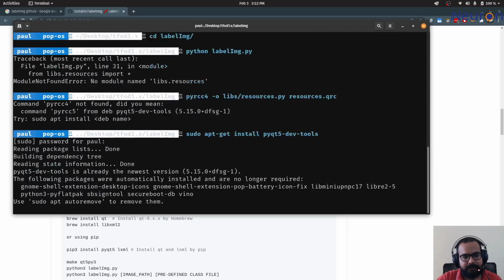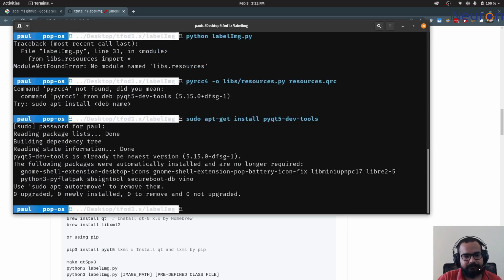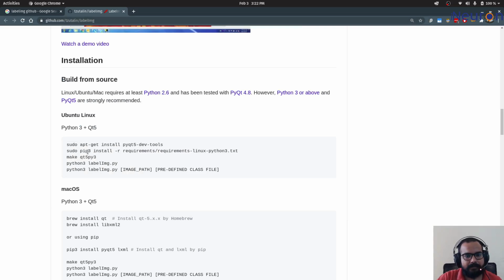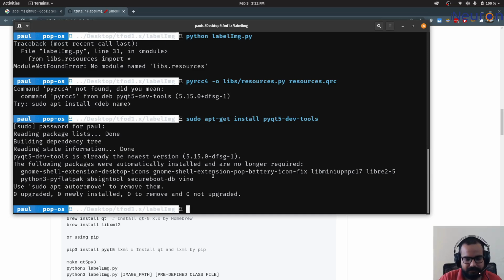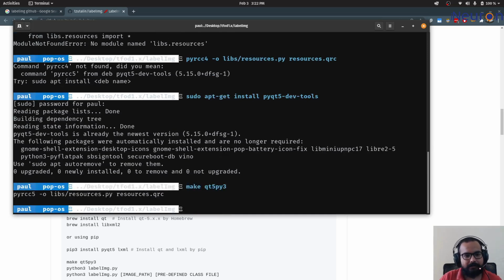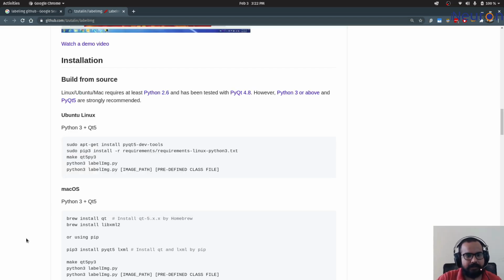Like the Qt developer tools I have to install first. In the next step, installing of the requirements is done. Then I have to build it. I think I missed this part, and because of that I was getting the error. So make, okay, now it's done.